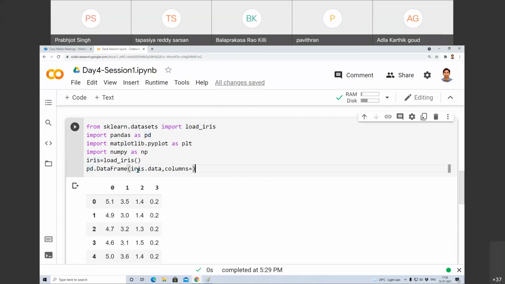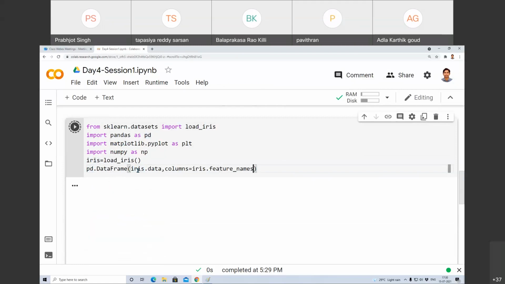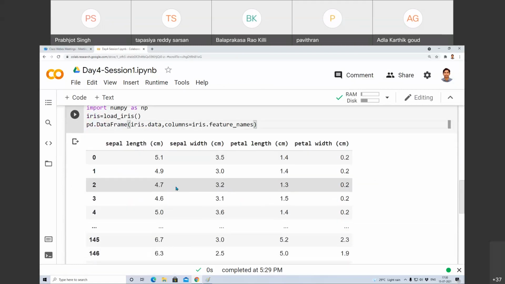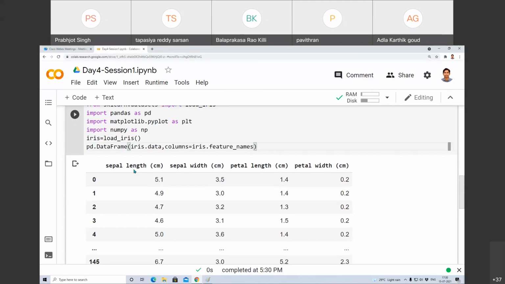How to pass it? Simply call iris.feature_names. Now let us see what it will produce. Can you see? These are the column names: sepal length, sepal width, petal length, petal width. Is it okay? So we have converted it into a data frame.